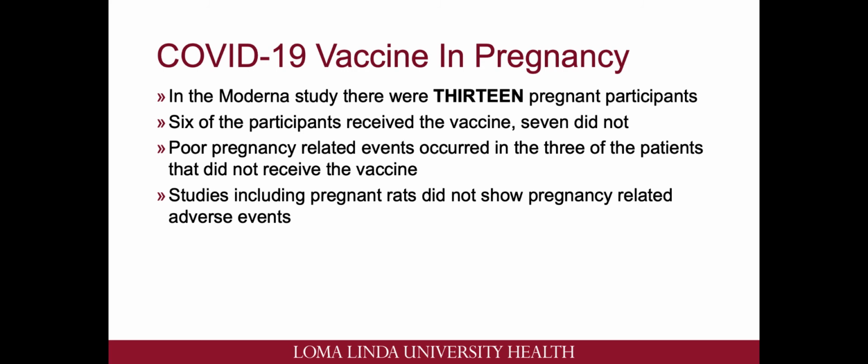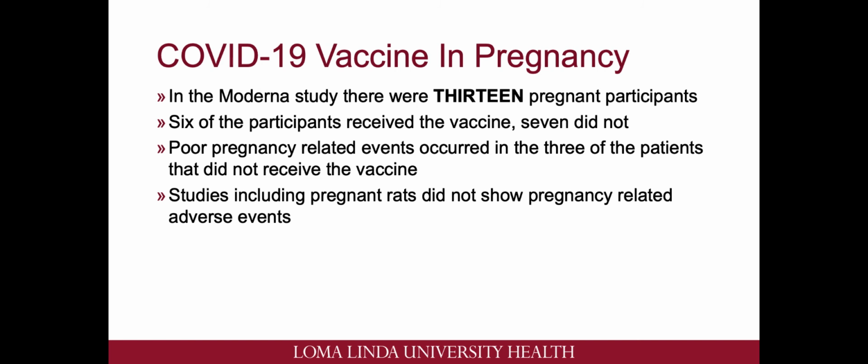So if they saw any type of poor effects or poor outcomes, it was in those individuals that did not receive the vaccine. So that meant that the vaccine didn't have anything to do with any type of bad events in the Moderna study. They are still continuing the study, so they're still following those people.